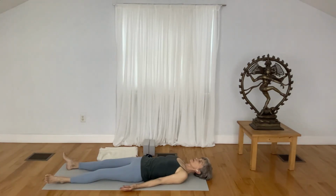To bring greater awareness to your breath. When you notice your mind drifting slightly, maybe away from the breath, you show that you're engaged very fully into this restorative practice by bringing your attention back to your breath, back to this place of ease and contentment.